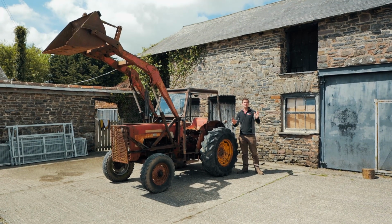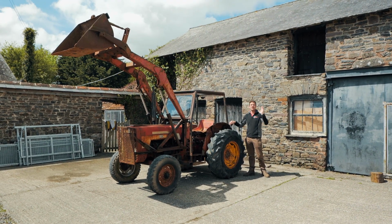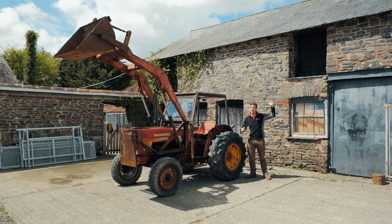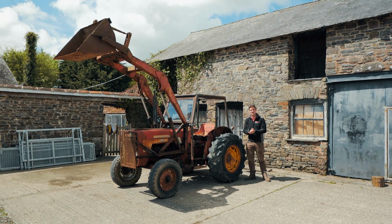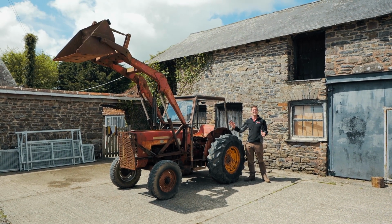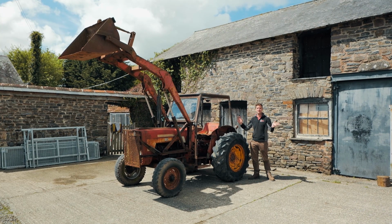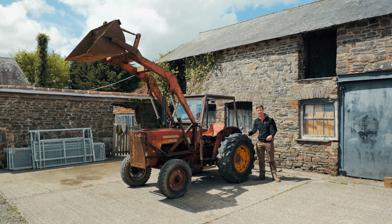So check out the description for when we're going to go live on eBay with this tractor for sale. We are going to start the bidding at 99 pence. Yes, so it could go for £5, it could go for a lot more. I hope it goes for a lot more, but you never know with eBay these days. It's not what it used to be, but we're going to take the risk. There's not going to be any reserve on it. It will sell for whatever it sells for. So please check that out. And if you're one of the lucky bidders and you want to do a film with us for when it goes away, so we can wave bye-bye and roll the tears down our cheeks, that's absolutely fine. We could sort that out.